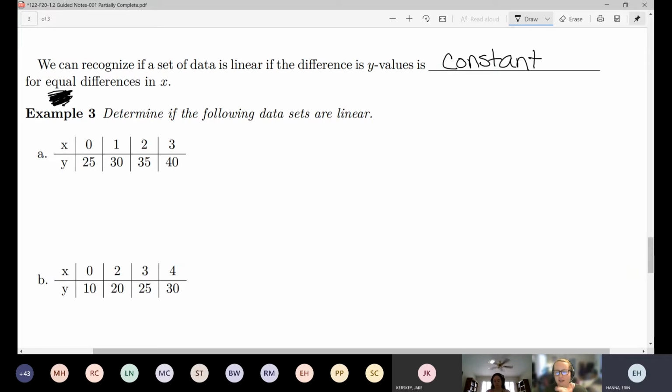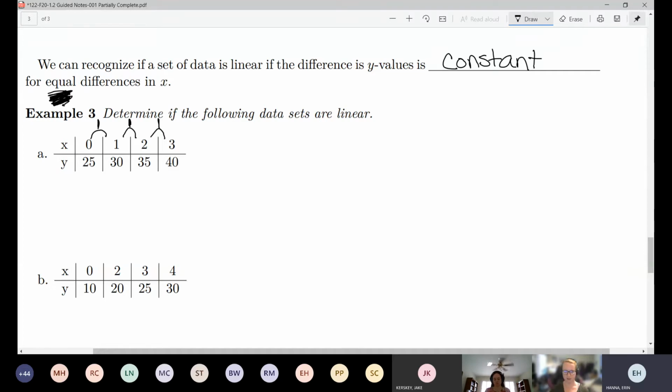Now what we're technically looking for here is slopes. So you could take every pair of these points, find the slope between all of the pairs and compare them, but that sounds like a lot of work. So I'm going to try to do slightly less work to do the exact same thing. I'm going to look at the difference between the x and the y values, kind of what that statement up there is saying. So I'm going to look at the difference between the x values. From 0 to 1, I increase by 1. From 1 to 2, I increase by 1. And from 2 to 3, I increase by 1.